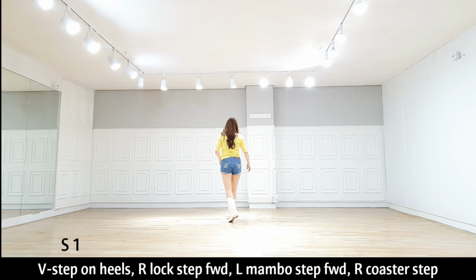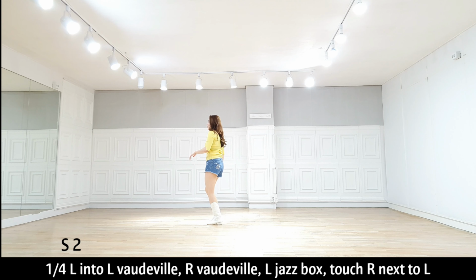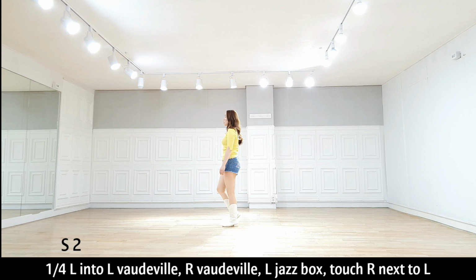포워드 셔플, 왼발 포드락 리커버 백, 오른발 포스터 스텝. 섹션 2, 왼쪽 4분의 1턴, 크로스 사이드 힐 터치 다운, 오른발 크로스 사이드 힐 터치 다운, 왼발 크로스 백, 왼발 사이드 빅 스텝 드래그, 오른발 터치.